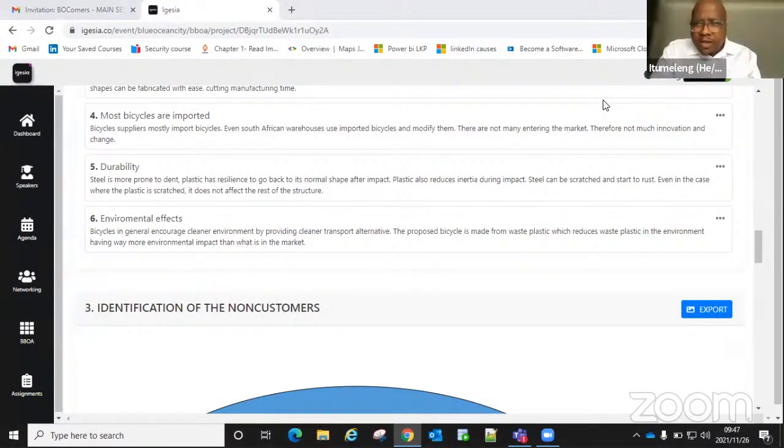I'll just ask. I had a question, excuse my ignorance, I don't know much about bicycles, but is it possible that if you had a company that repurposed or refurbished old bicycles and sold them, wouldn't that achieve the same sort of goal in terms of environmental effects? How would that compete with what you're offering?